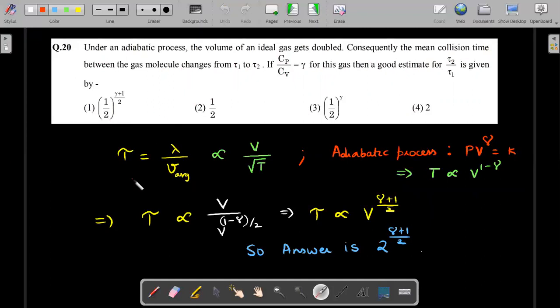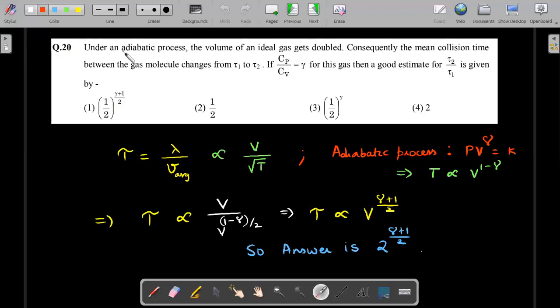So the thing about this is that the mean collision time can be estimated to be, he said estimate, right? So don't worry about exactly what the values are. Some people say that the estimate is lambda by V_RMS, or V average. Anyway, we are going to take proportionalities. Okay, so lambda is the mean free path, which is inversely proportional to number per unit volume. You should know the formula of mean free path. So directly proportional to volume. Okay, right? So volume divided by average velocity, which is related to square root of temperature.